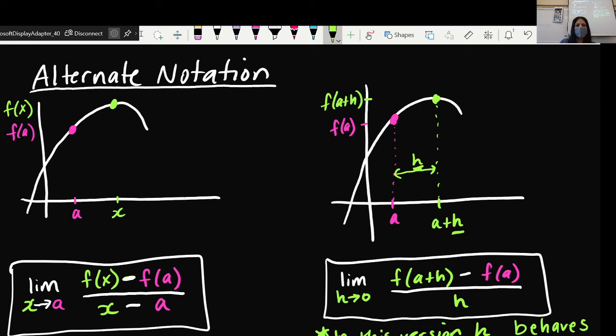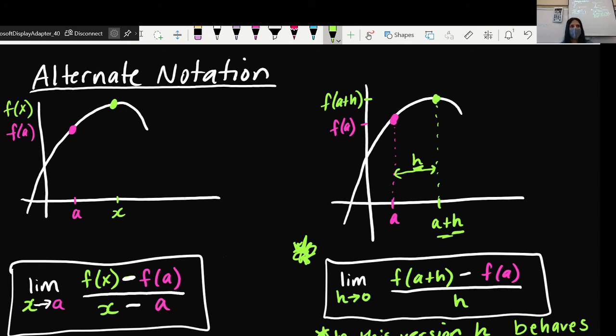Okay, so do you see that it's pretty much exactly the same thing as what's on the left, except now we have this gap here, or the change in x that we were looking at before, we're calling it h. It's the same thing that's happening. We're calling it h, so instead of having an x over here, we now have a plus h. Otherwise, everything else is exactly the same. Do we get that? Okay, so this though is pretty significant or important.